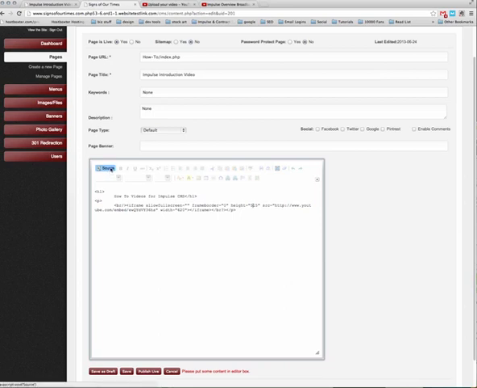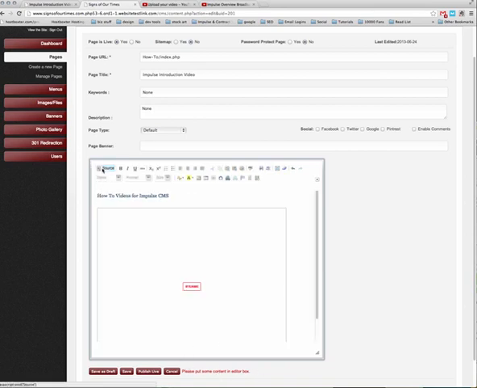And whenever you make a change in the code, in the source view, you can't save it. See, it'll tell you down here. It'll always tell you if there's something a little amiss or it needs you to do something. So I'm going to click back to source, and then I can go ahead and save. But I'm going to put in one more thing. Impulse CMS overview video. So now this is what this video is.